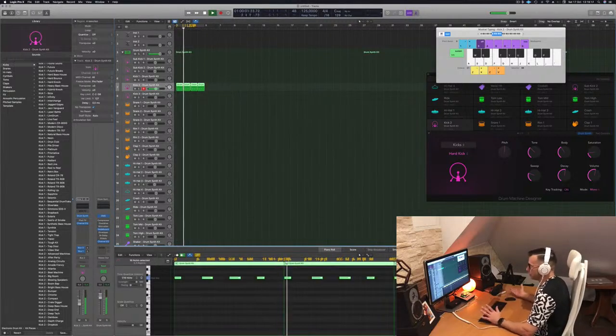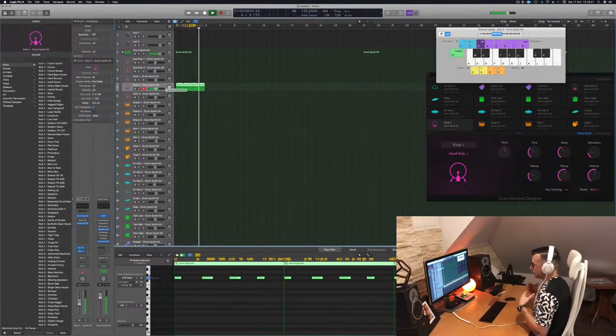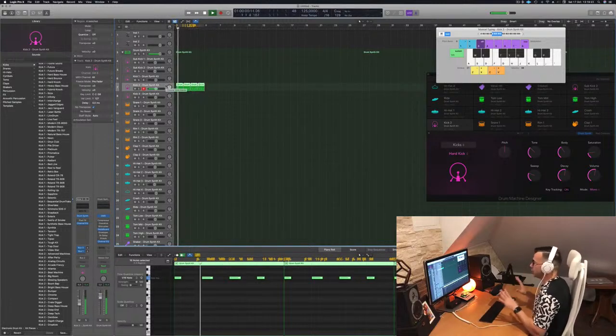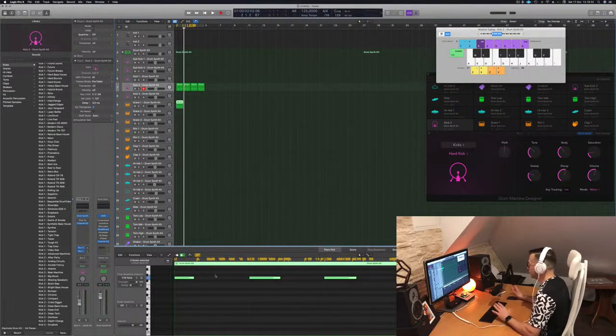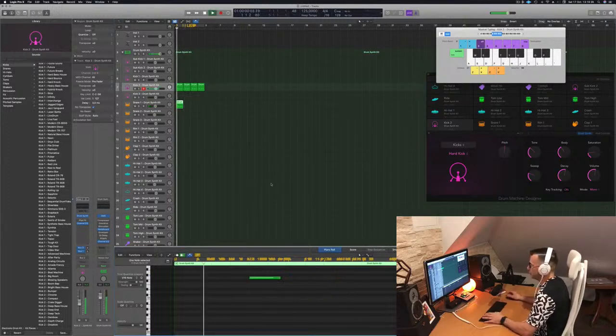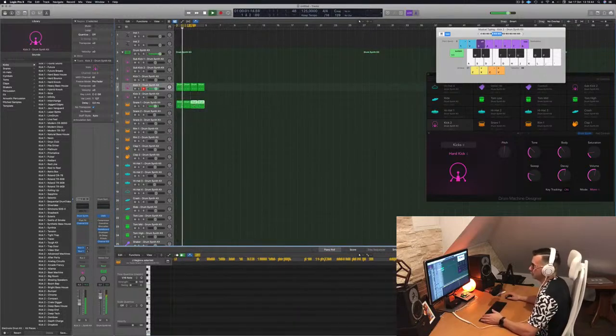The first thing that you can do after a kick drum, personally I would do some more engineering, but now we're going to stay with the basics of the drum. So after the kick drum, I would say a snare would be a perfect addition to it. I like to do 2 and 4, so beat 2 and beat 4. So this is beat 2 and beat 4. That's very simple, but this is what it is.